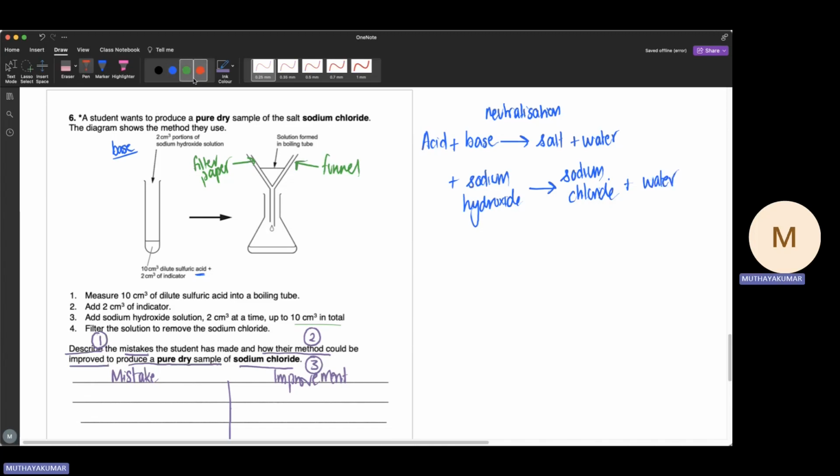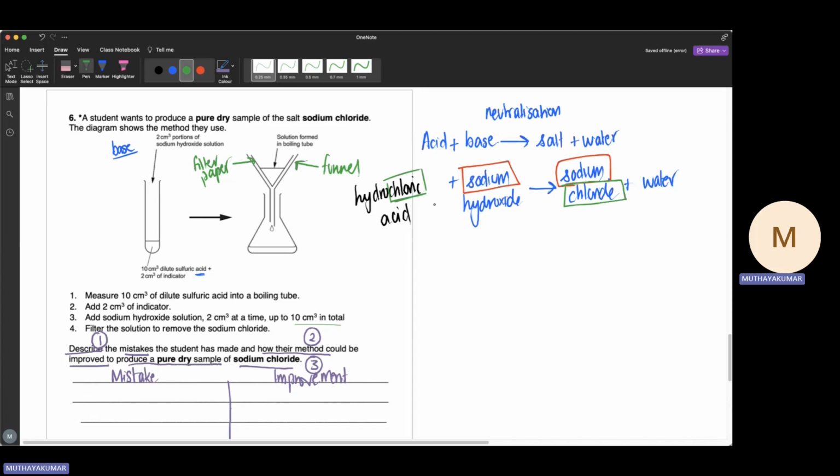Now, if we think about what acid we need, so if we want to make sodium chloride, we're going to start with sodium hydroxide. So that's where sodium chloride gets the sodium. So it comes from the base. The chloride part of the name tells us what acid we should start off with. So the acid we need in order to form sodium chloride is hydrochloric acid. So we can see the chloride and the chloric in the hydrochloric acid are similar. It tells us where the chloride actually comes from. So it's from hydrochloric acid.